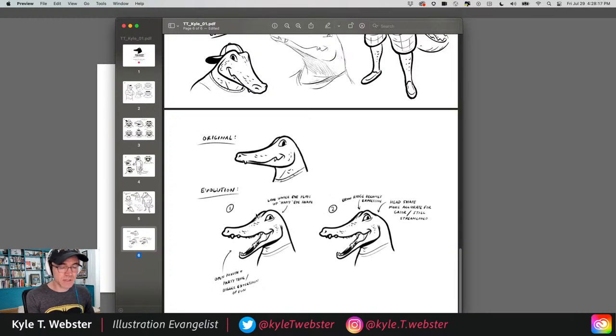And this is another good thing when you're doing this kind of project, is to help walk the client through stuff, not just by talking about it, but actually making notes on the art so they understand. We're saying here the line under the eye plays up the happy eye shape, so that little eye, we're making them squint just a tiny bit. It's a happy eye. And this open mouth thing is a bit more fun, party time, haha. You know, and then here we have a more accurate head shape for a gator, but still streamlined. Little things like this, okay?